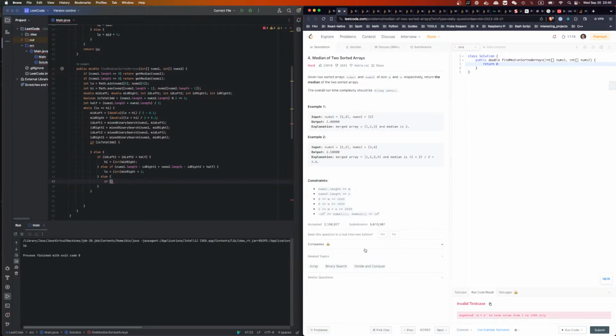Make it really tough. Duplicate. M plus N.